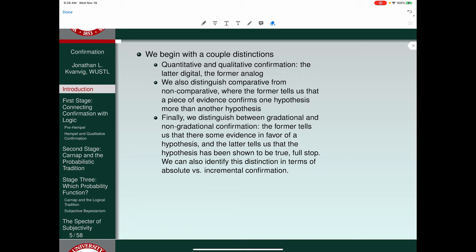So suppose you have 17 different tests of a given hypothesis. For each of those tests, you can record whether the result of the experiment counts for, against, or is neutral with respect to the hypothesis. Now you have 17 individual different accounts of a non-comparative judgment concerning the relation between evidence and hypothesis. But we also want to know full stop whether the hypothesis is confirmed by the totality of the tests. For that, we need a notion of absolute rather than just incremental confirmation. Notice here, incremental confirmation can be either quantitative or qualitative. The question is whether we're looking at an atomistic versus a holistic account of the evidence that we've got with respect to the hypothesis in question.